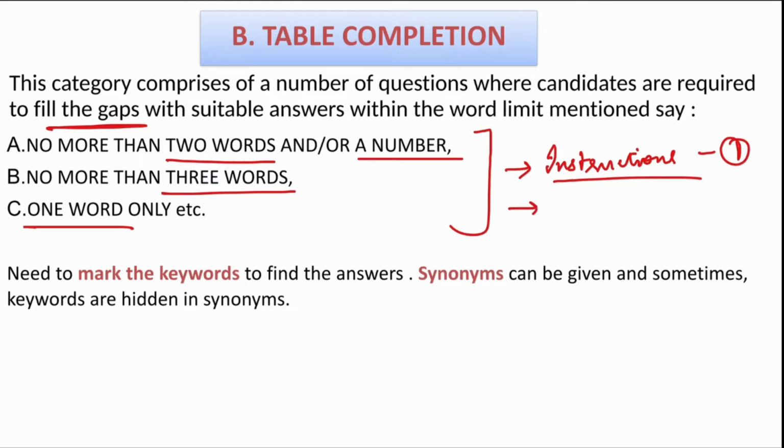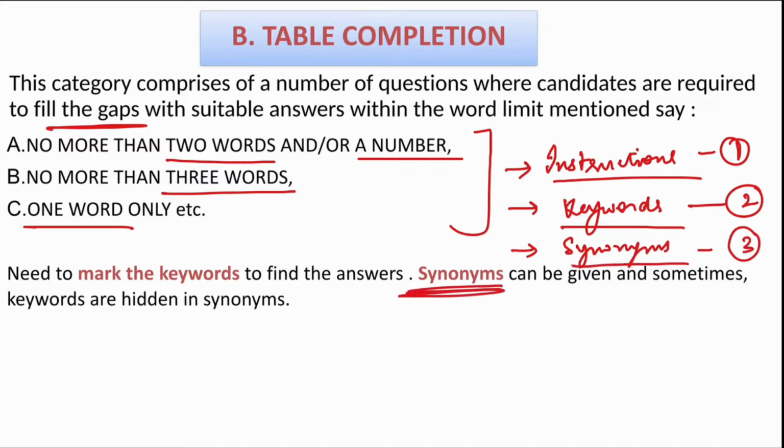Then the second step is marking the keywords. It's just the same as form completion, but the questions will not be related to form completion. So you need to mark the keywords in the table, and then in this case you will find some synonyms. Synonyms can be given, and sometimes keywords are hidden in the synonyms. So you have to look for those keywords as well, which you listen in the audio, and you have to match the words with that of the questions you marked. You will not listen to the exact match from the speaker side. He may use synonyms in that case. These are called similar words you will find in your listening test.